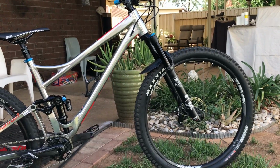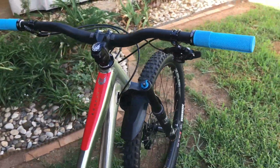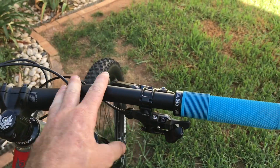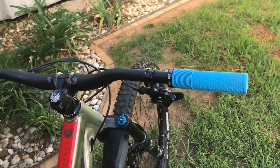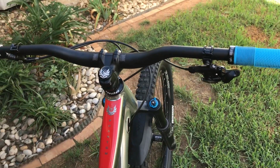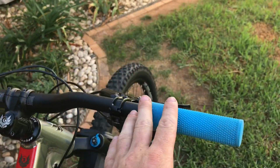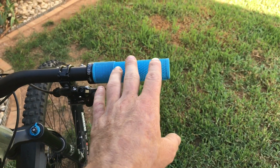I've had a good bounce around on the streets. I've actually changed the cockpit to suit me. So we've got the Death Grips here. They came with the bike, but it came with an 800mm bar with a 50mm stem. A little bit big and a little bit wide. More so the width than the length is what prompted me to change over. But anyway, I've swapped over to my 760 setup with his grips for now, which feel good.